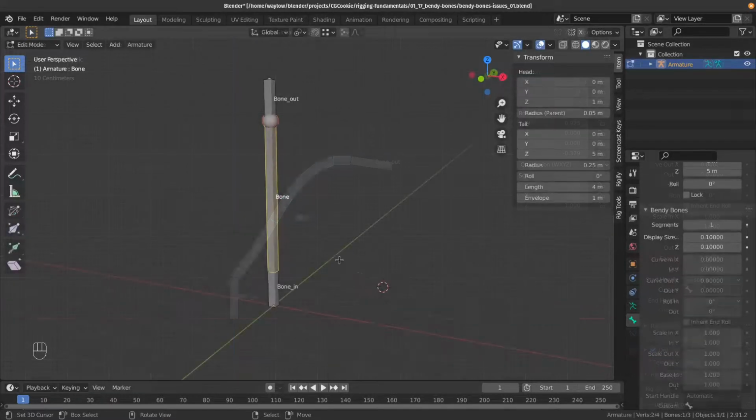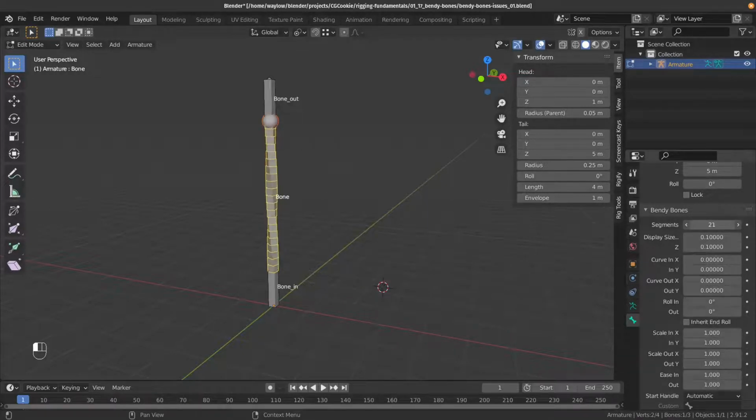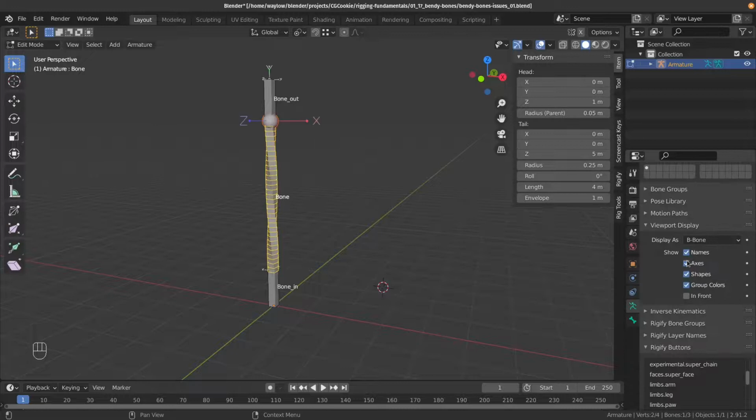And here's how to solve the number one problem that you're probably going to run into when using these bendy bones. So I actually want to make this bone called bone a bendy bone. I'm really good at saying the word bone. So I select it and then I slide my segments up here to whatever I want. The maximum is 32. And I get this weird twist going on. That's got to do with our bone roll. So let me just turn on our axes for the moment.